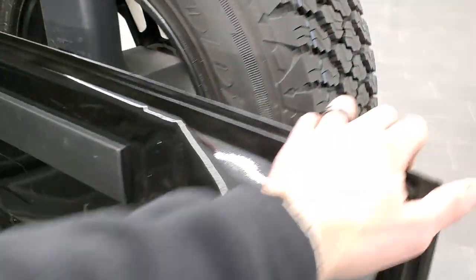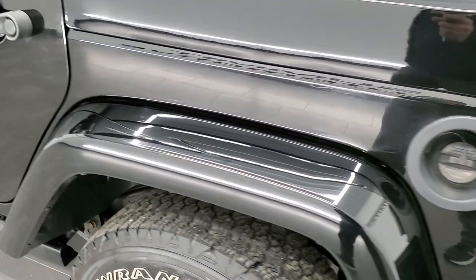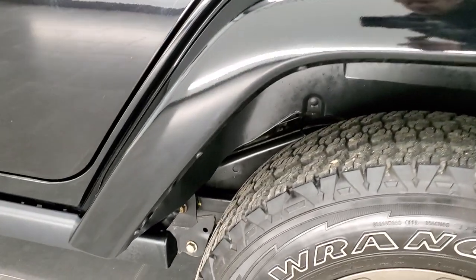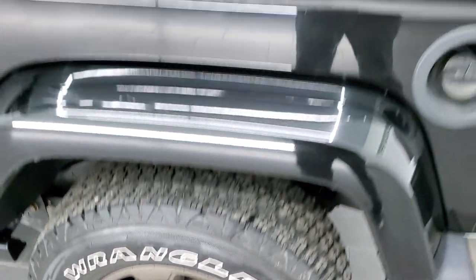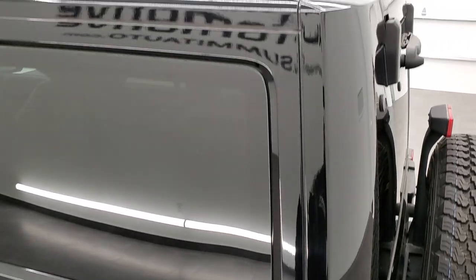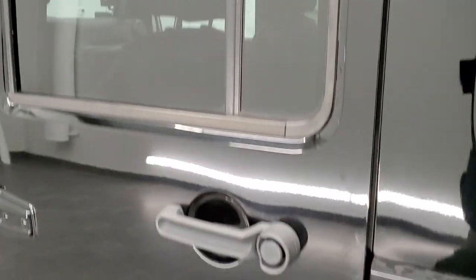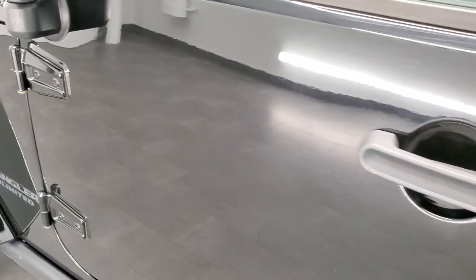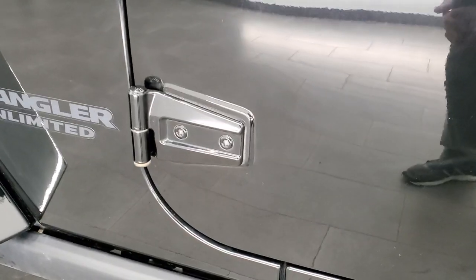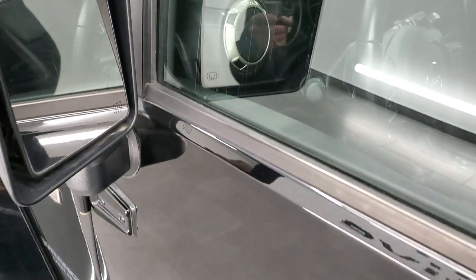Back door is in nice shape. As we go down this side, just as clean as the passenger side — no major scuffs or scrapes on that rear fender. For full disclosure, this back rim is in nice shape as well, and the hardtop on this side is in nice condition too. The doors look really good on this side as well. Door hinges look pretty good — a lot of times you'll get corrosion on these but they look pretty good. And it does come with heated power mirrors.